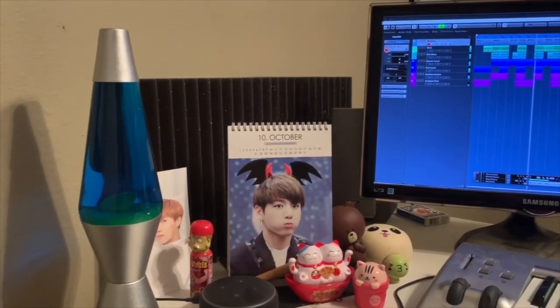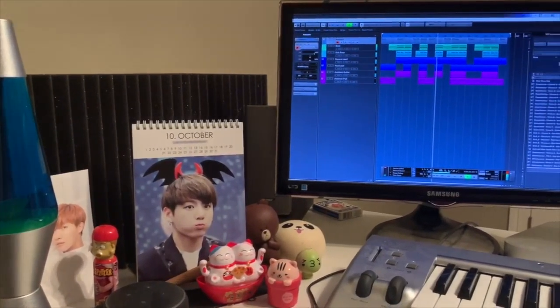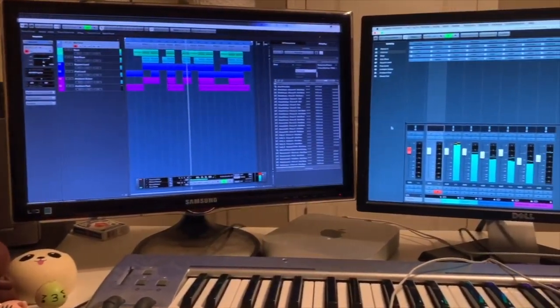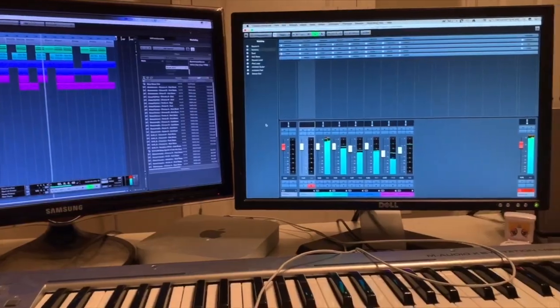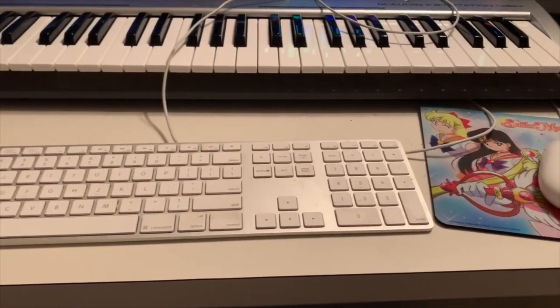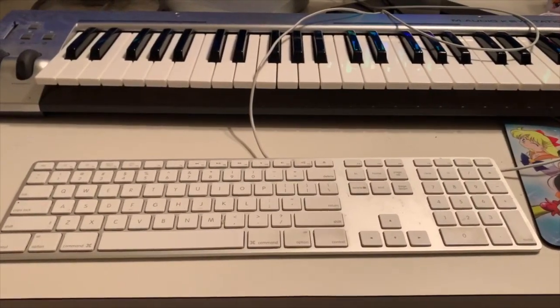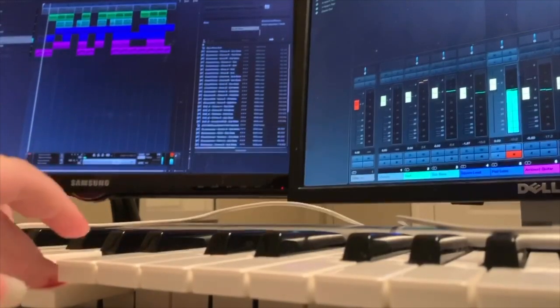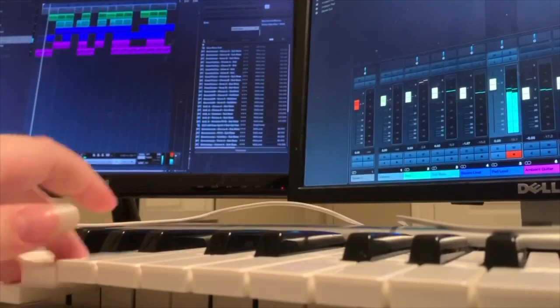Writing a song is an interesting process. The more I learned about music theory and mixing, the more I learned that songwriting is not as easy as it seems. So today I'm going to walk you guys through the process of writing a song and how I arrive at the end product, and then I'll end up playing what I created at the very end. Let's go ahead and get started.